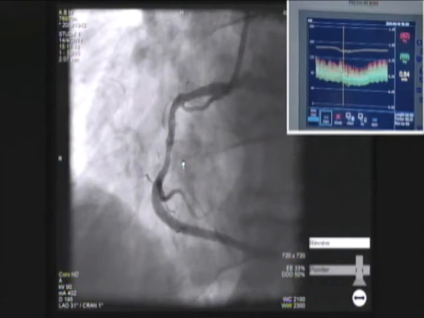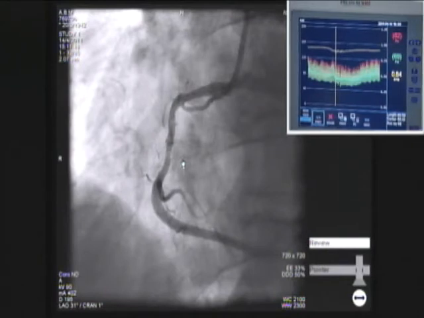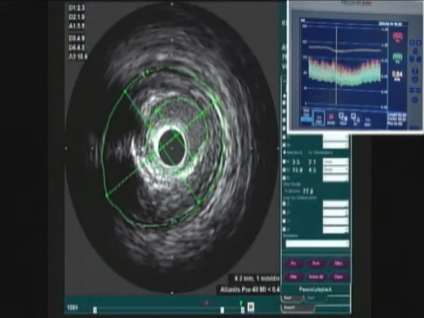Obviously, the more FFR we do, the less stenting we do. Yeah, but I think that can apply to IVUS as well. So what we're trying to prove is that if you do IVUS and you have those measurements, it correlates very nicely with FFR, and then we don't have to use two methodologies. If you do IVUS and you use the IVUS also for post-stenting, you can skip the FFR. What would be the cutoff in your study now? So in our study right now, it's about 3.1. But again, we're doing a 300-patient study to corroborate this data.